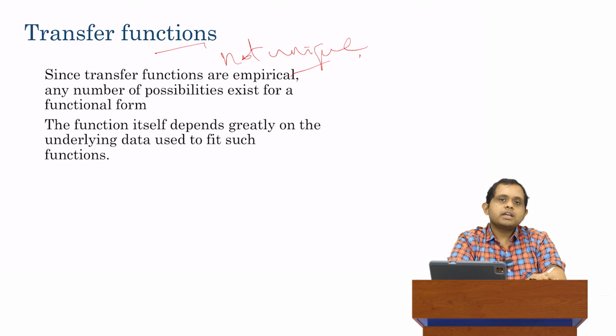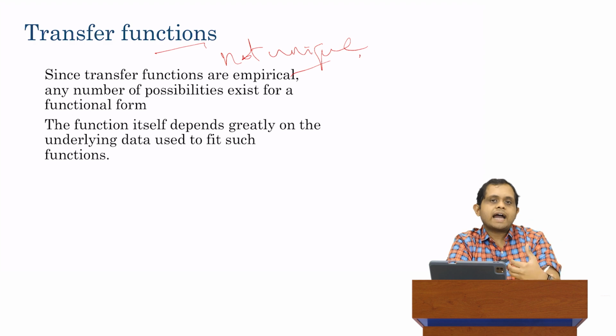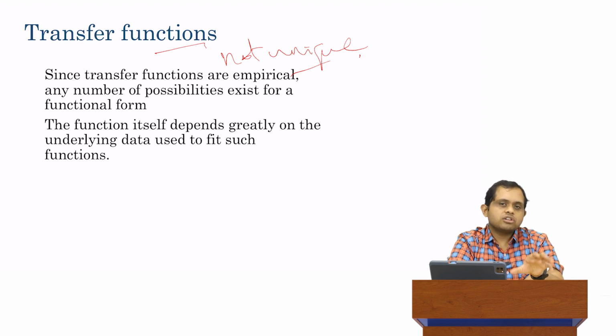For example, if you are collecting data from all over India and you're only designing a road in Kerala, your data does not represent conditions in Kerala alone. It represents conditions all over India. So you're not getting the exact behavior of the pavement as it would be in Kerala because you are adding data from other sources as well. So there is some amount of error which will come. And if you are very interested in reducing the error, maybe you should build a transfer function for your particular application, which is easier said than done.